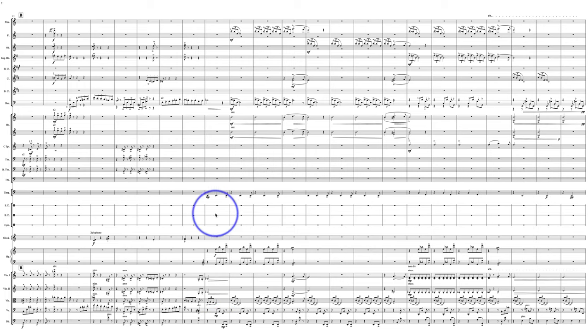Then we have the added problem that you've got your lower strings at mezzo piano. I'm not sure what the dynamic is intended to be right in here. So maybe mezzo forte, but we don't have it really marked. There's no marking of what this is. And then we've got mezzo forte in the winds throughout. So I think you need to tweak the dynamics here a bit.